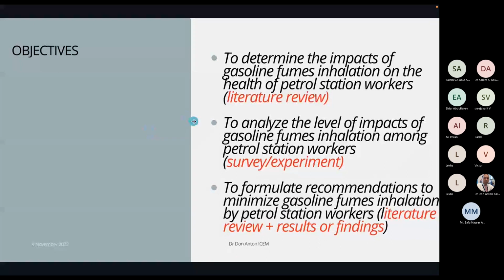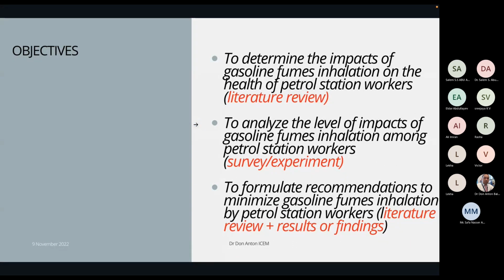And speaking of objectives, this is actually where you should be focusing so much, because some of the objectives might need only literature review. You don't need a questionnaire to achieve that objective. For instance, to determine the impacts of gasoline fumes inhalation on the health of petrol station workers. Obviously, this kind of objective does not require further data. It's just for you to determine or identify the impacts. And the literature review can actually suffice in place of all the other data collection techniques.